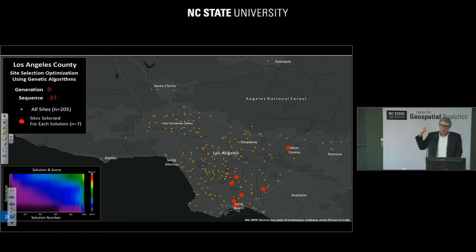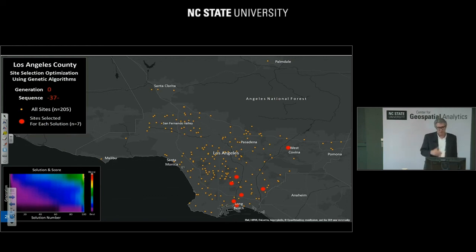So we got 8 million dots, right? We got 205 dots, which are the facilities. And in this case, we're going to select 7. We want to know the 7 best of the 205. And for every single solution, we have to calculate the total travel time and total distance from everybody to all 7 of these places, or actually all 205, and pick the best 7. So it's a huge problem.